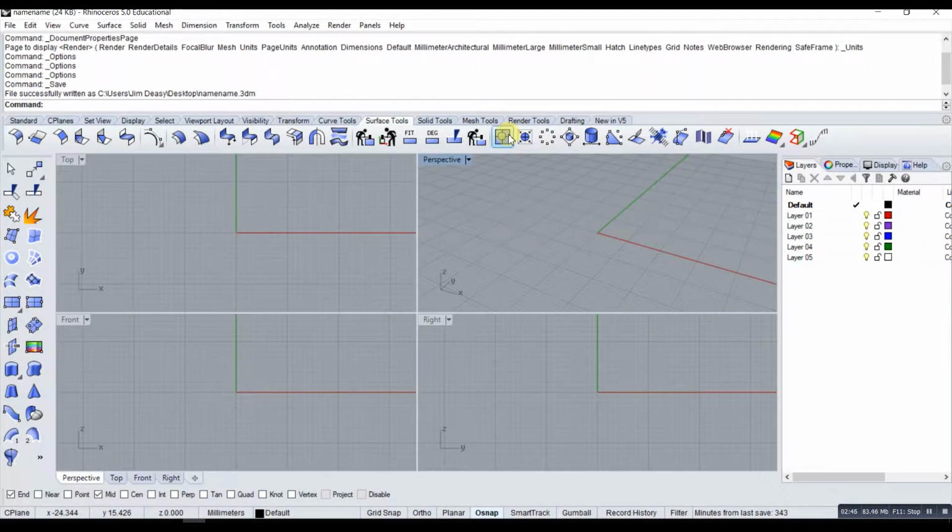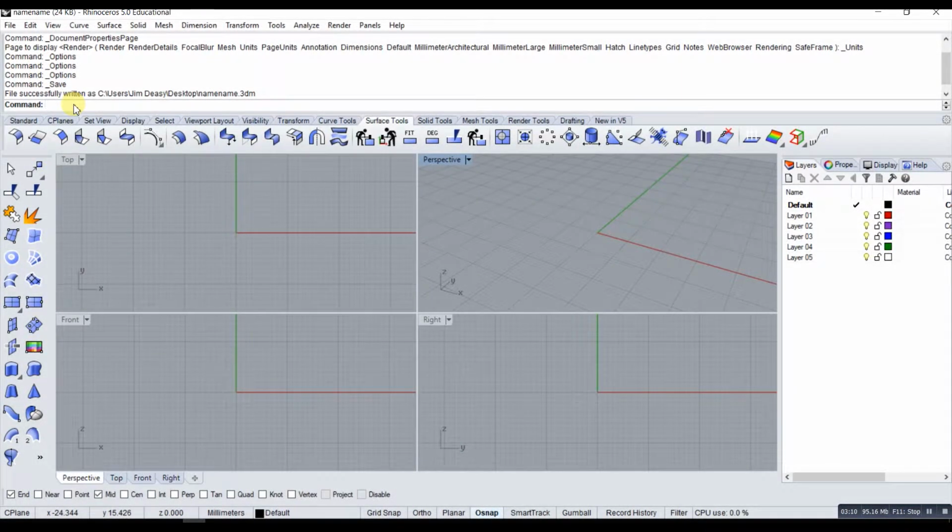The other thing that you can do to find a tool, if you don't want to find the button and you can't find it in the drop down, is you can use this thing right here. This is your command line. And you can type in the name. If you can remember the name of a tool you want to use, you can type in the name to the command line here and hit the enter button, and it will give you a list of all the tools in Rhino that kind of line up with that.